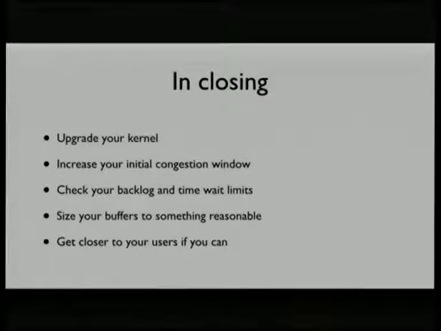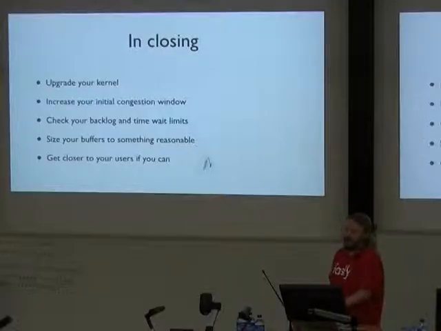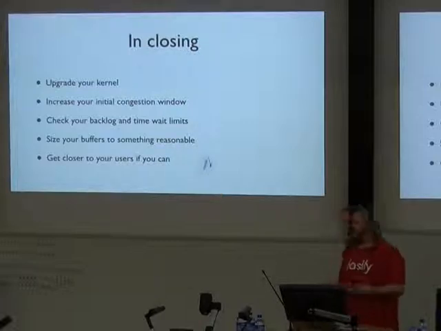If you can fit your request response cycle, especially if you're doing SSL, you want to get your certificate in that very first window. If you start having to fragment or split your certificate over multiple packets, that's going to add even more round trips. So that's bad. The backlog and time wait are critical. Maybe you've cargo-culted a script or pulled something, but they're worthwhile to check. And the buffer tuning: out of the box, some of these things are kind of slow. I don't have any per-distro values, but not all of them set reasonable values because they're not tuning for your workload. By default, the distros ship what's not going to break the average case. So it is worthwhile looking into these things.